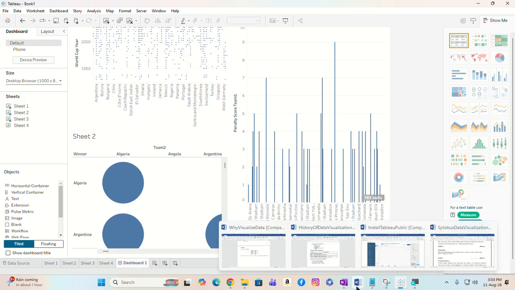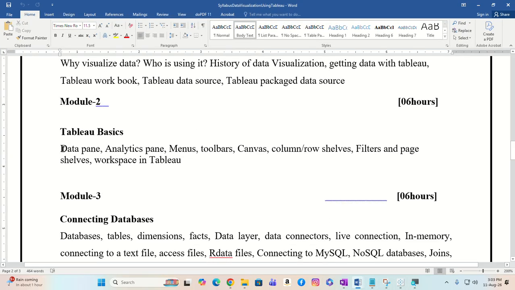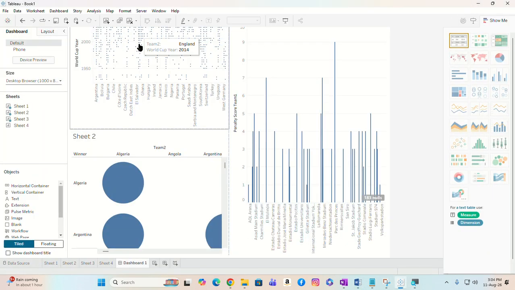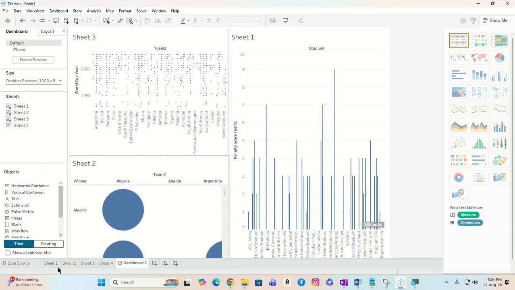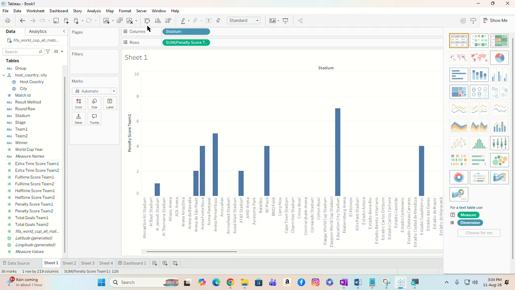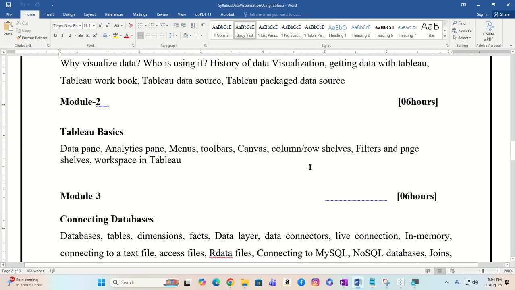Isn't it? So I was showing that syllabus. So syllabus is again the same thing, very simple one. Menu, toolbar, canvas, column, row. Column, row, just now I have shown that. So where you are going to drop that data. Here column is there. Able to see? So column is there and row, column rows are there. So the same software they created. So filters are there. Filter. So later on we are going to see that filter on that page.